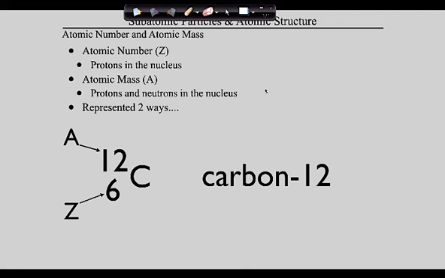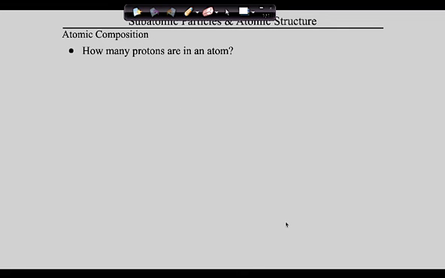All right, so guys, here we go. We are now going to talk about how many protons, neutrons, electrons are in an atom. We're going to do one example, and you're going to get your homework done. Ready to go? You should be able to answer these questions. If you want to write down the answers, you can, but I don't think you're going to need to. So here we go. Guys, question number 1. How many protons are in an atom? What's the answer?